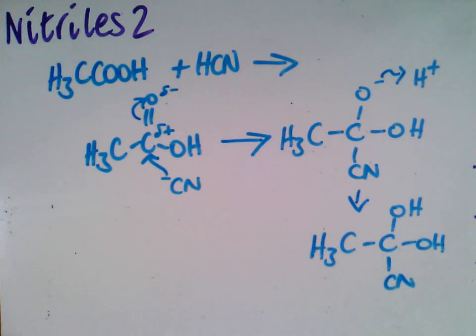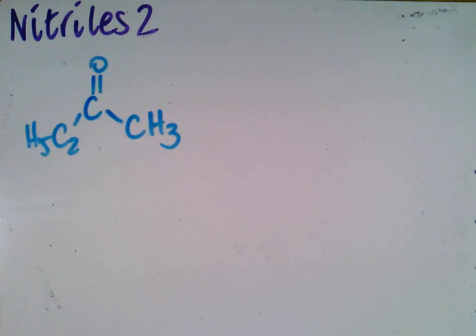nitrile. So this one now has got a diol present too, so I've got two OH groups, so that's going to enable this to carry out some other reactions that we might look at in terms of forming polymers, things like that. And I've extended my carbon chain again. I now have 3 carbons in a row rather than just 2. So when you're ready, let's have a look at butanone.